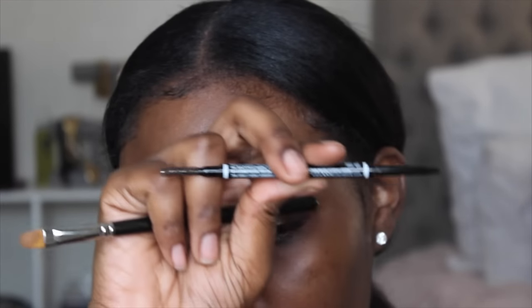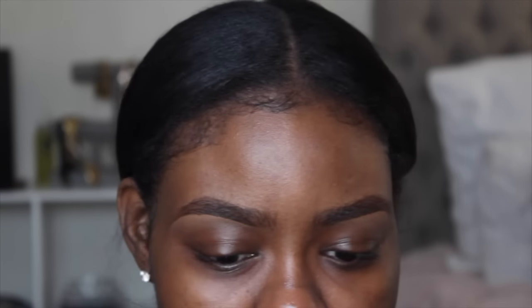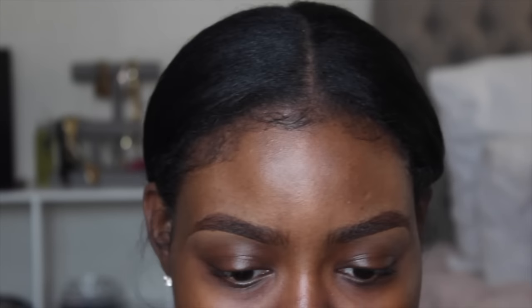Okay, so I already started off with my eyebrows already done, and I filled them in with the NYX Micro Brow in chocolate, and then I cleaned up my brow with the LA Girl Pro Concealer in Beautiful Bronze. I didn't use chestnut this time because I just wanted to do something a little different, but majority of the time I always flip-flop between the LA Girl Pro Concealer in chestnut or Beautiful Bronze, so yeah.